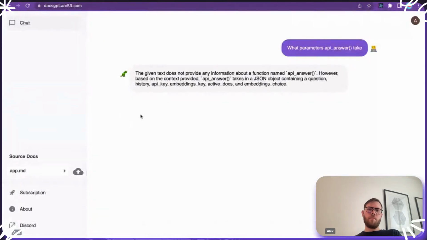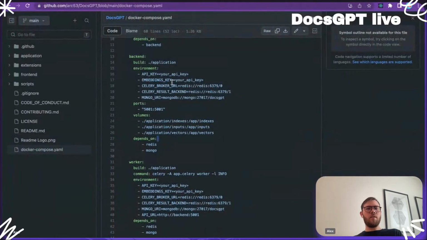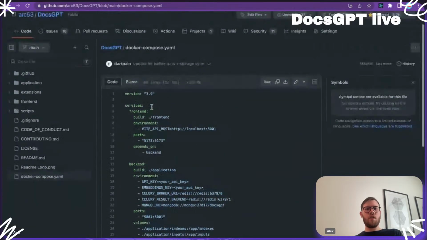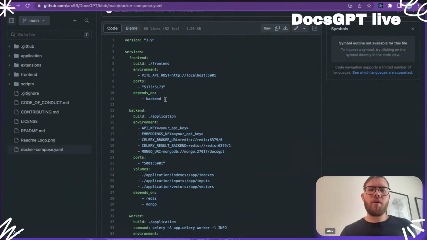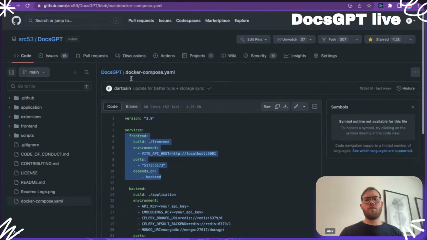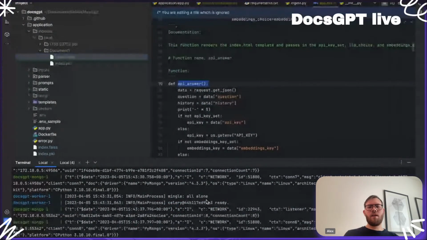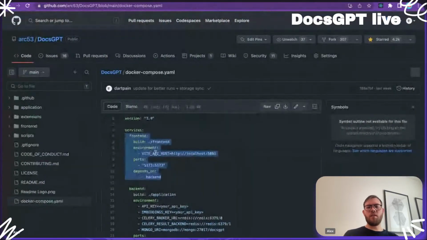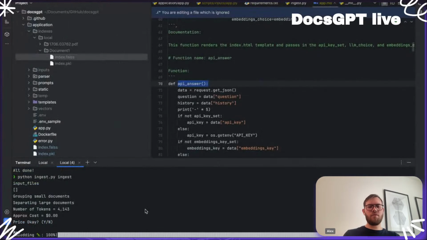Right. And if you want to, for example, contribute to the project, my suggestion is when you're working either on backend or front end, just remove those pieces from your Docker Compose file, launch all of the other services, and for example, if you want to work on front end, just go to your front end folder.